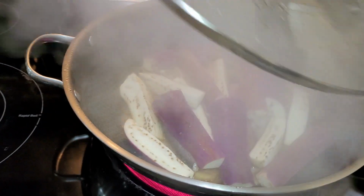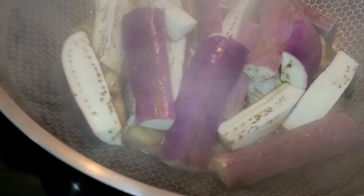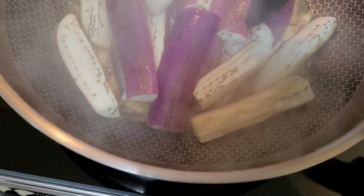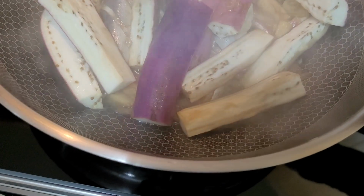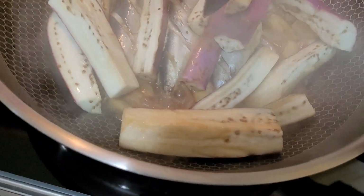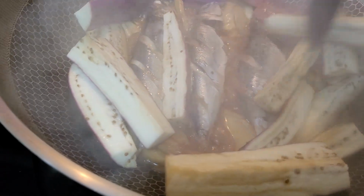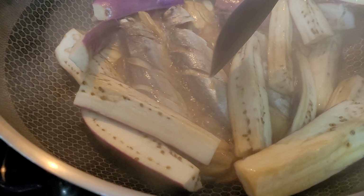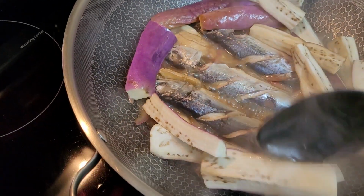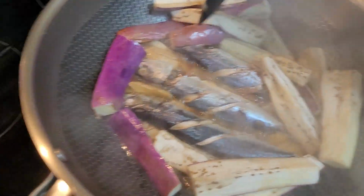Okay, let's do the finishing touches of our paksiw or our inununan na galunggong or round scad fish. So this is very delicious, but you can also try to use the pompano fish or the milkfish, which is the bangus, or some other fish of your choice, friends. Look at that. Very delicious. I want you to try this. Okay, there you go, friends.